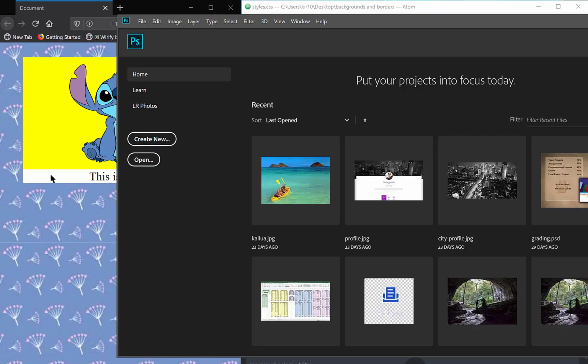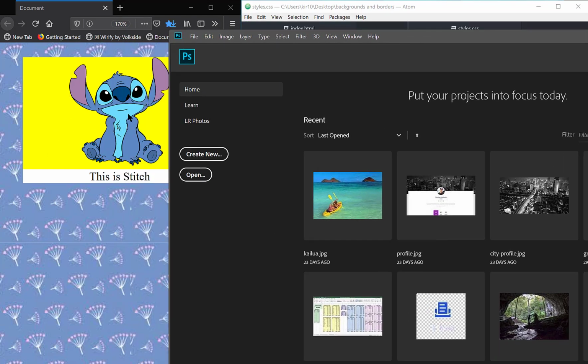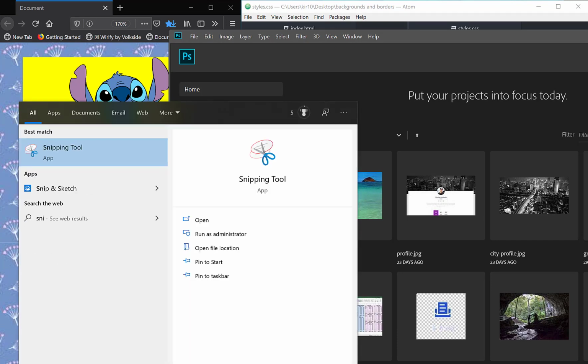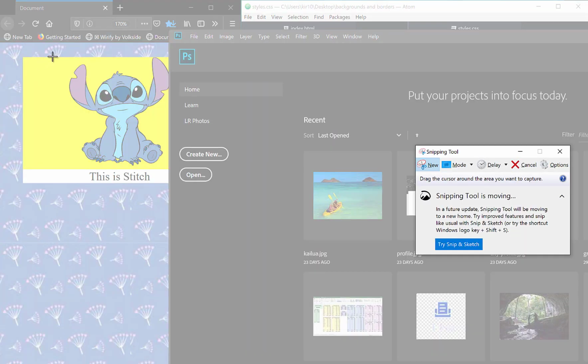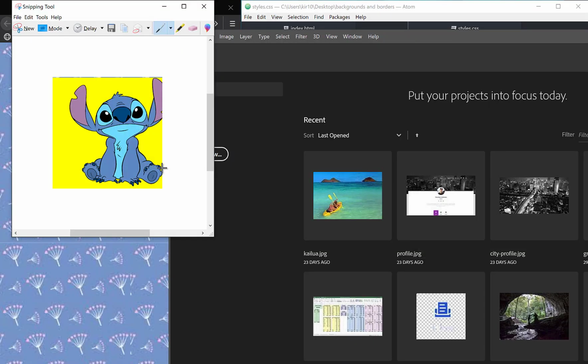So now I want to create a gradiated background. And I really want to create it out of these colors that I've already created here with Stitch, and I like that color scheme. So one tool that I can use is Photoshop. So what I might do is use my snipping tool, and I'm going to get a snippet of Stitch, and all I want to do is utilize Photoshop in order to decide what my colors are, meaning that this is now in my clipboard.